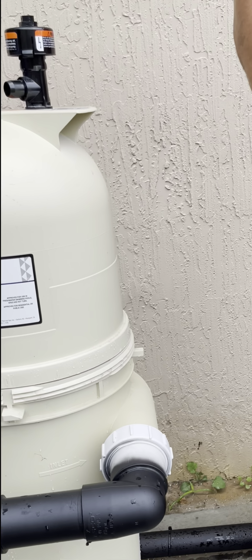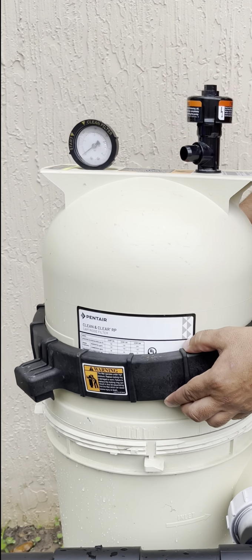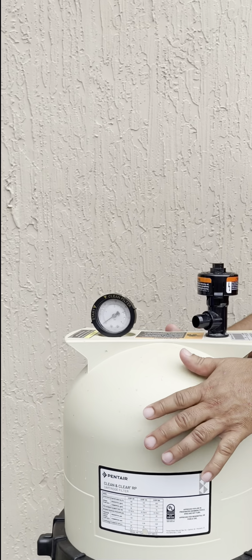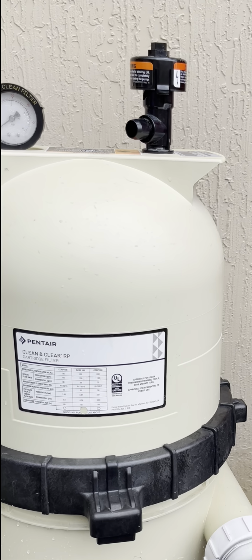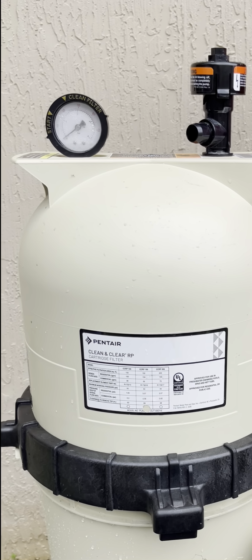All right, so then that goes on top. You don't have to hold the clamps in. Just get it on there and spin it till it spins. That's it, bro. So the valve here is still open, which I like to keep open until I see water come out. When we start the pump, that gets all the air out of the system.